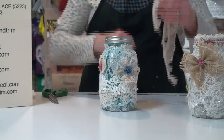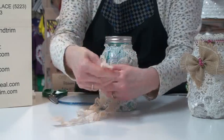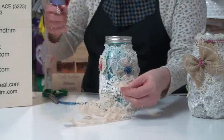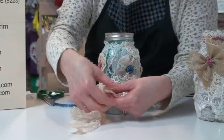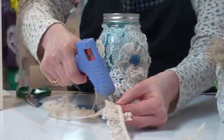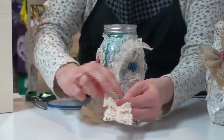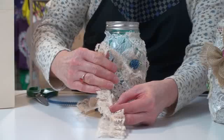To decorate my top, I'm going to use some ruffled lace. I've got two pieces of Style 6095 that's ruffled, and I want to glue these together right down the middle. I'm taking the edge where it's been gathered and gluing them down the middle so I end up with a double-sided ruffle. Using my glue gun, I'm going to put a little bit of glue down the middle and glue my lace pieces together along the entire length. Only glue a couple of inches at a time since if you do a really long bead the glue will dry before you get it put together, and adding more and more glue will make it thick and stiff.